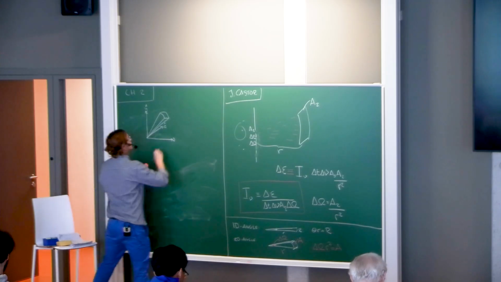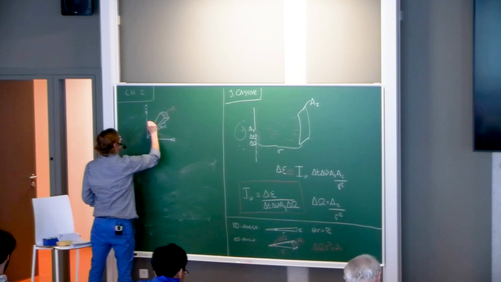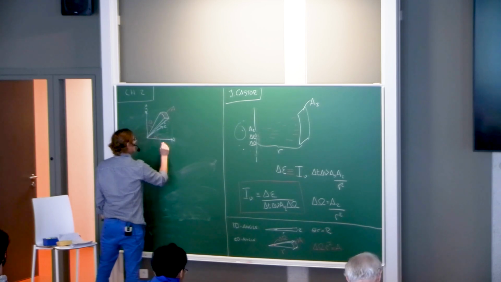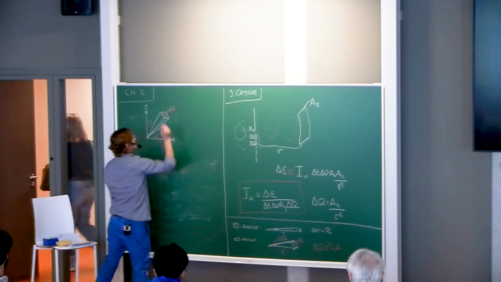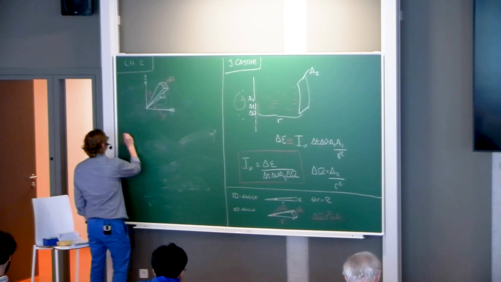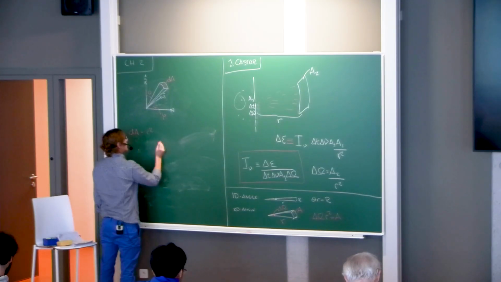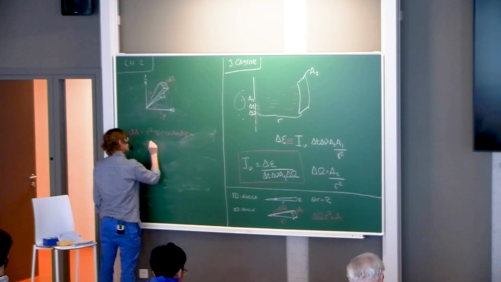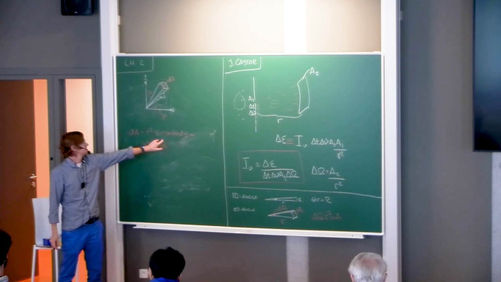Like so. We have an area there. We have some theta angle there. We project it down, and we have our phi angle there. Okay? If we call this now a differential area dA, then by using our standard methods, we know that dA in this case is r squared sine theta d theta d phi, or r squared d omega, where omega is the solid angle, which is sine theta d theta d phi.